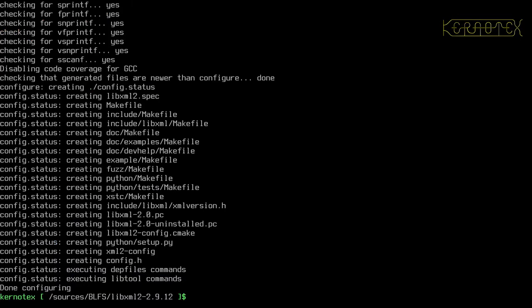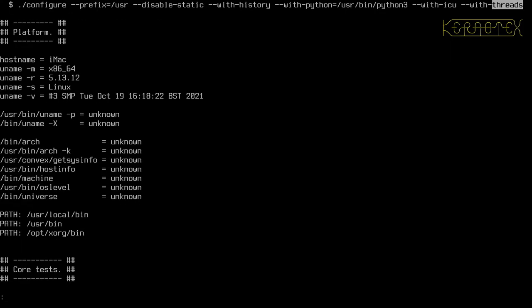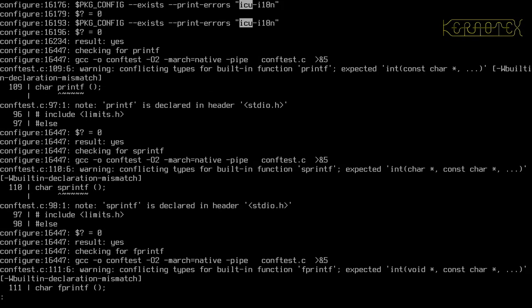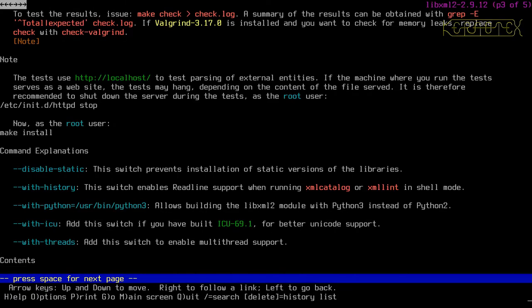Although if it is of a concern, you could go back and check the config.log like this, and we could search for, for example, threads. That's the configure command it's found there. Oh, it hasn't come up with anything else. So let's try ICU. There's something about ICU there. Does say result yes in there. So I guess that's a positive thing that it's found it and it's using it. It's setting some switches for libs. So it looks like that's been enabled.